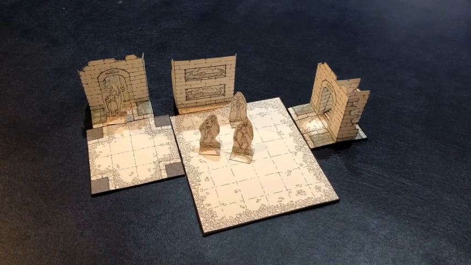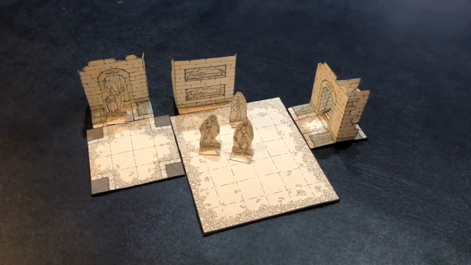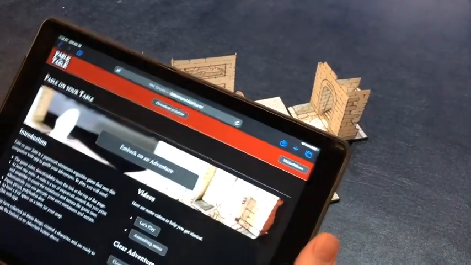Fable on Your Table is a tabletop miniatures print and play game. Today we're going to do a Let's Play following the adventures of Argo in the crypts to see if he can complete his objective and level up, or if he dies a horrible death at the hands of the undead underground in the crypts. So we're going to get started.